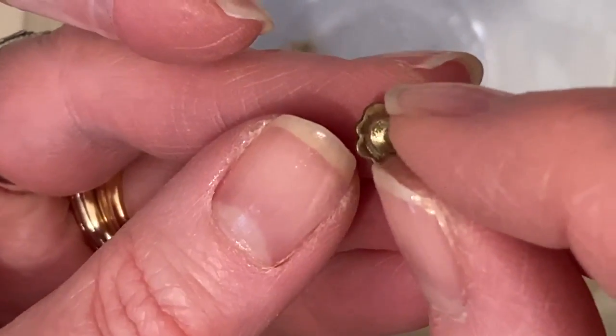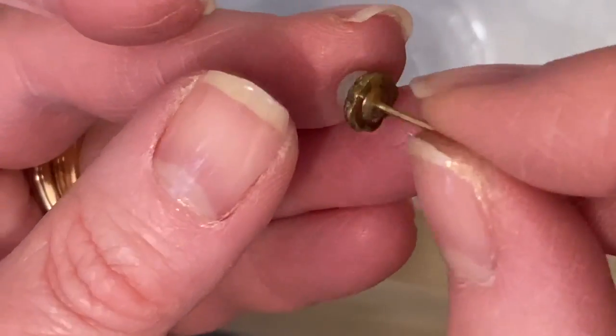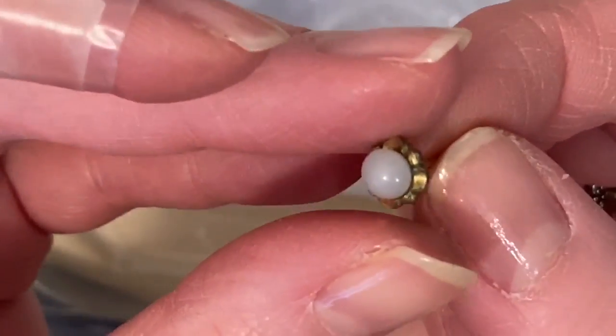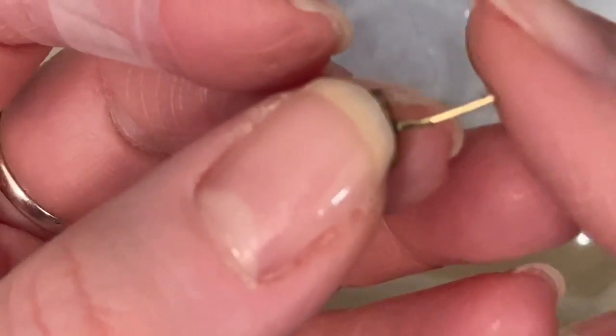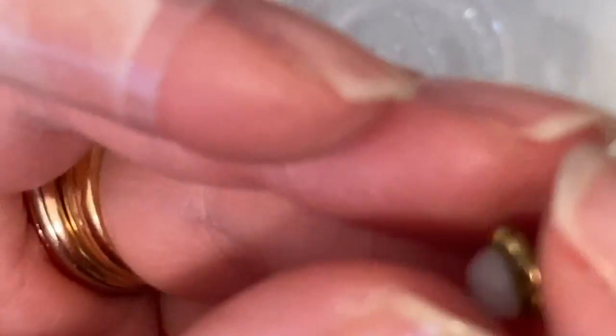Then we've got another one that's gold in colour. This one has a bit of green around it, so my feelings aren't strong that this one's gold, but we will put that in with the others to be looked at. Just going to see if the other one has a marking on it. That is quite strange. It looks like it did have a marking on, but it almost looks like it's been scratched out. Maybe it was plated and it's lost it. I don't think that they're solid gold anyway, but I will check them just in case.